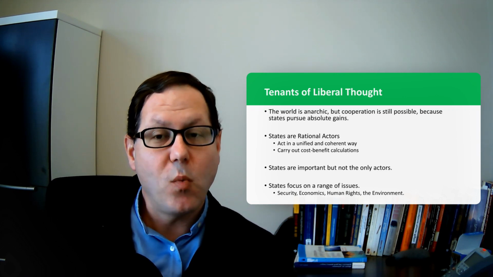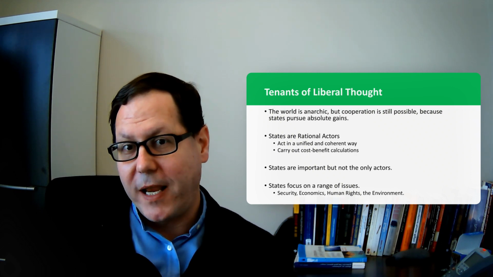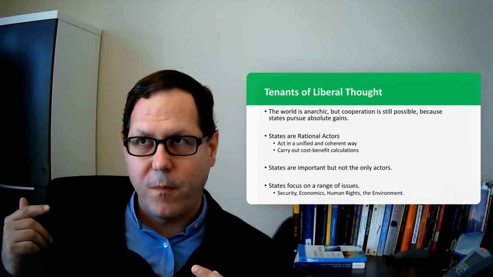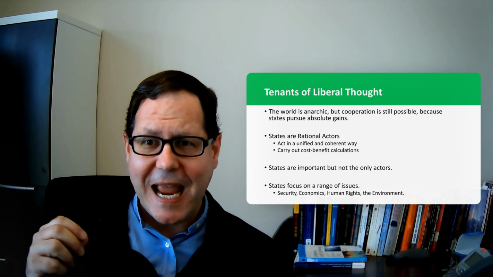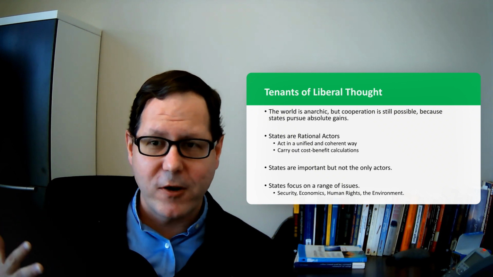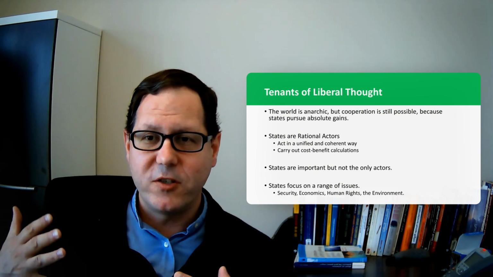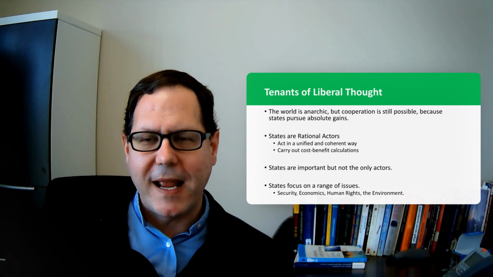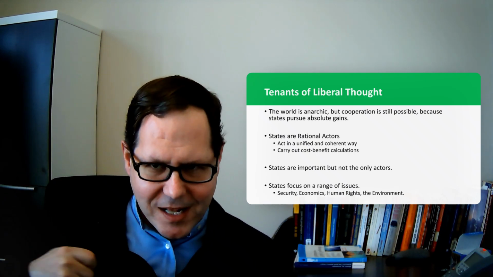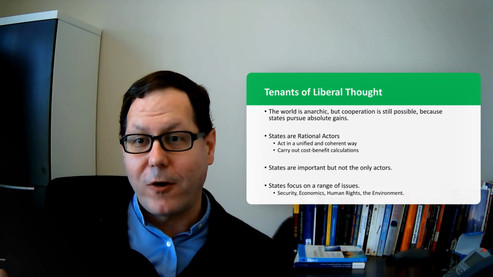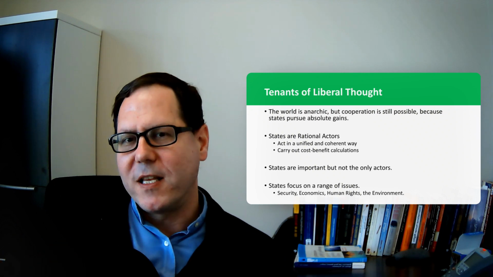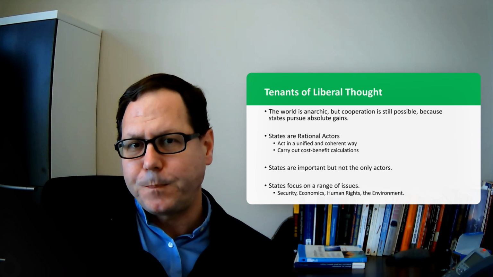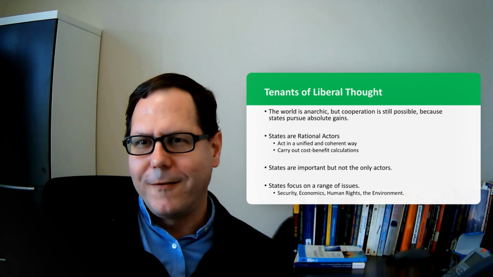And they see that for a variety of reasons, one of which is that liberals tend to emphasize absolute gains versus relative gains. And this is something that we talked about previously when talking about realist theory, that realists tend to think about power in terms of, am I doing better than you? Am I gaining ground on you? And that comparison of wanting to beat or do better than everybody else makes it really difficult to cooperate. Where liberal theory tends to focus on absolute gains, am I doing better today than I was doing yesterday? And that's progress and that's success. And conceivably, we all can do better tomorrow than we're doing today. And that creates much more space for cooperation because states are focused on improving their objective condition from where they are today. Okay, so cooperation is possible under anarchy is a core thought in liberal theory.